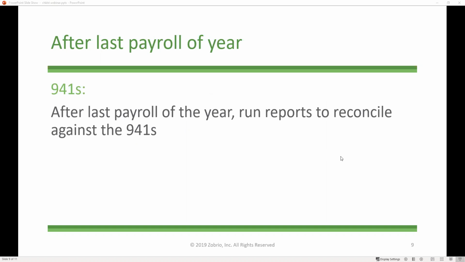So with the 941s, and I kept mentioning those, after the last payroll of the year, you might want to start checking those. We have all kinds of tools that we can help you with. We have a spreadsheet that we can share with you that you can use to make sure that everything is in balance, everything is correct. We can work with you on reviewing all these. This is a very good time. The longer you wait checking the 941, the more difficult the process is, and this is the time. The totals for the 941s are what we use to make sure that all the W-2s are correct, the totals for them. So this is a very good time to start looking at the 941s.